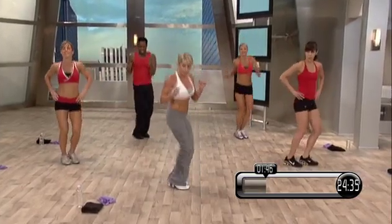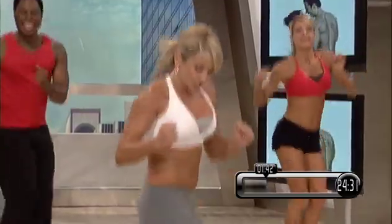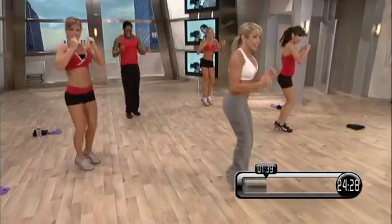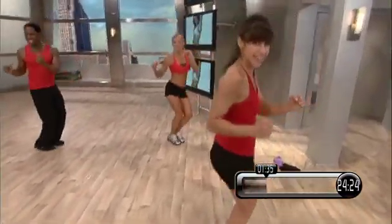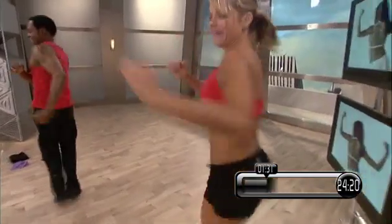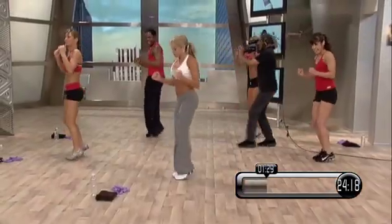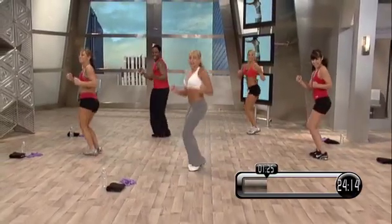Now, hold your hands steady. Look at my hands. Turn your hips. Just turn your hips. Hold your hands steady as you can. Nice. Four more, then we'll switch. Go the other way, please. Hold those hands steady. Bring them down here like you're skiing, girlfriend. There you go. Nice job, give me eight more.